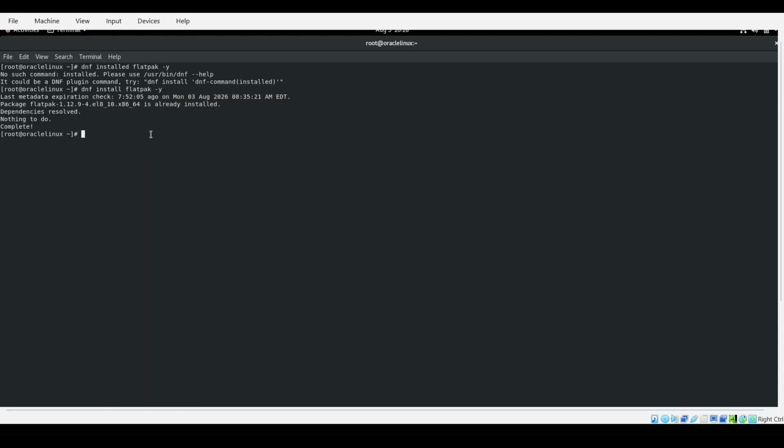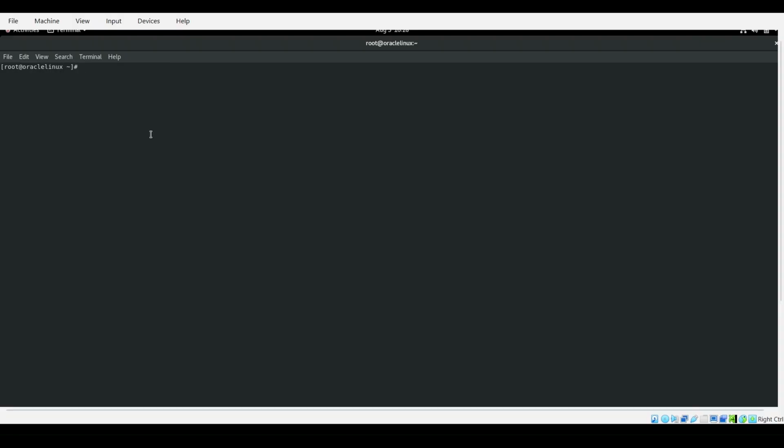So using flatpak remote-add. Flatpak is already installed in my system. I just show you which command is used to install the Flatpak and add the Flathub repo.